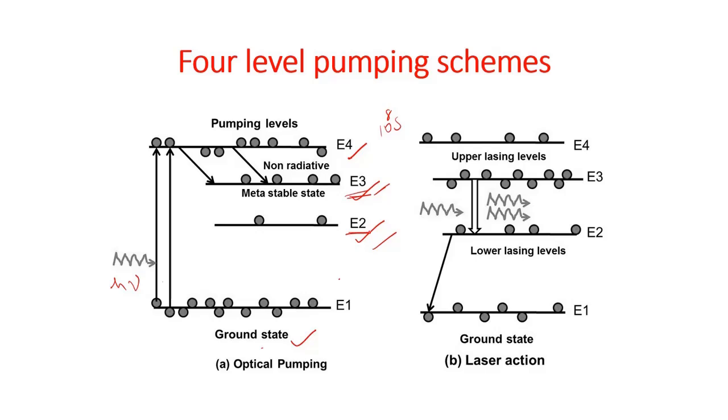A spontaneous emission of a photon of energy h nu equal to E3 minus E2 can start a chain of stimulated emission, bringing the atoms to the energy level E2. From the level E2, the atoms subsequently undergo a non-radiative transition to the ground level E1 and will be once again available for excitation.